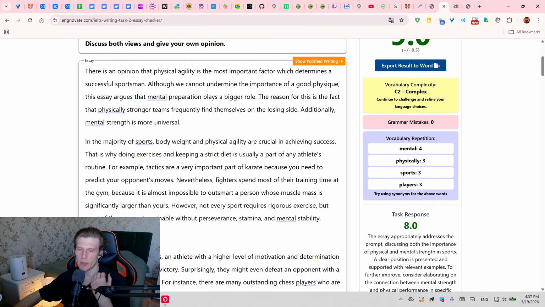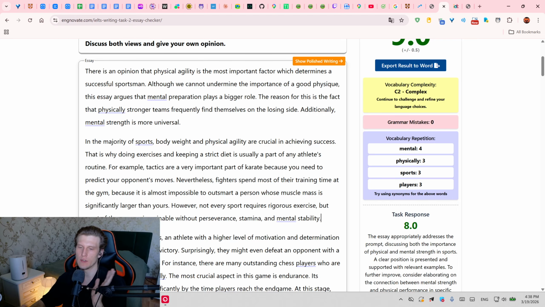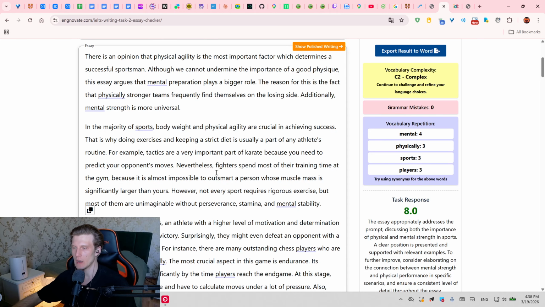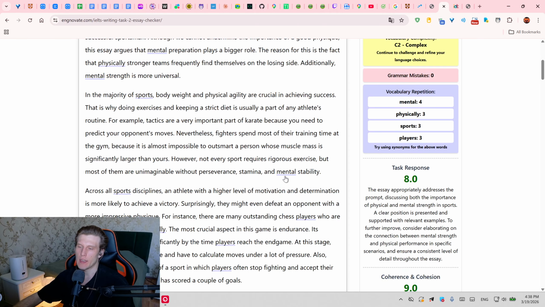This is grammatically wrong because this is not an adjective. The adjective is sports with an S at the end. So if you don't know how to spell that appropriately, just don't put it there. Just don't write it. So that's not a big deal. I can't figure out a way to always replace mental and physical. These are very difficult words to replace. You can't in 40 minutes. It's unrealistic that I would find a magical synonym for those words.